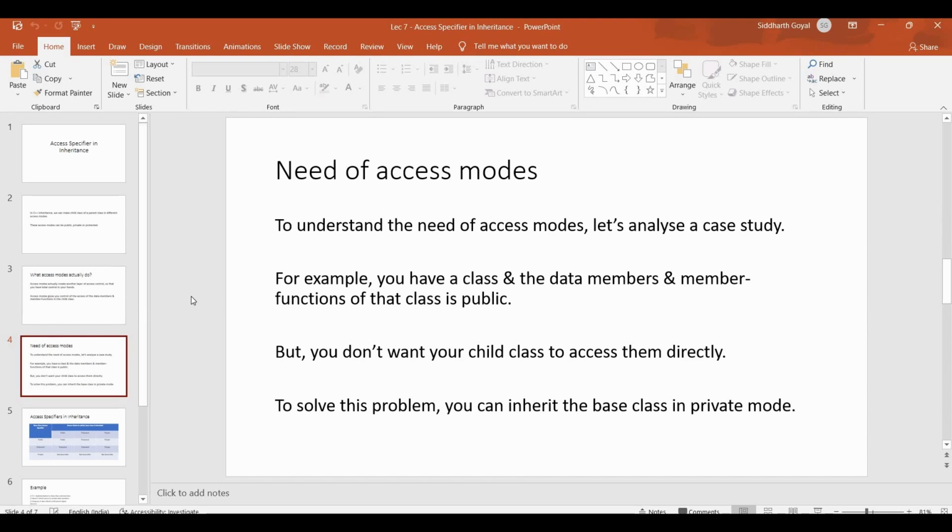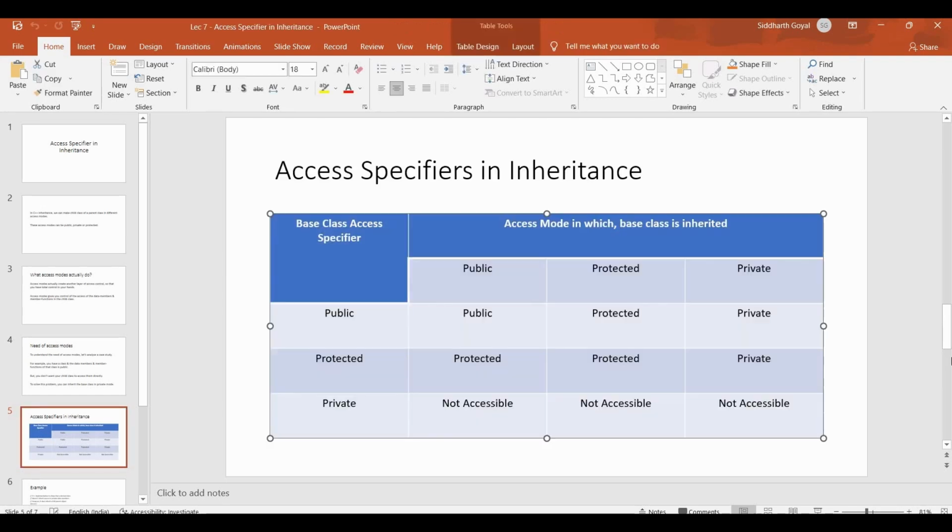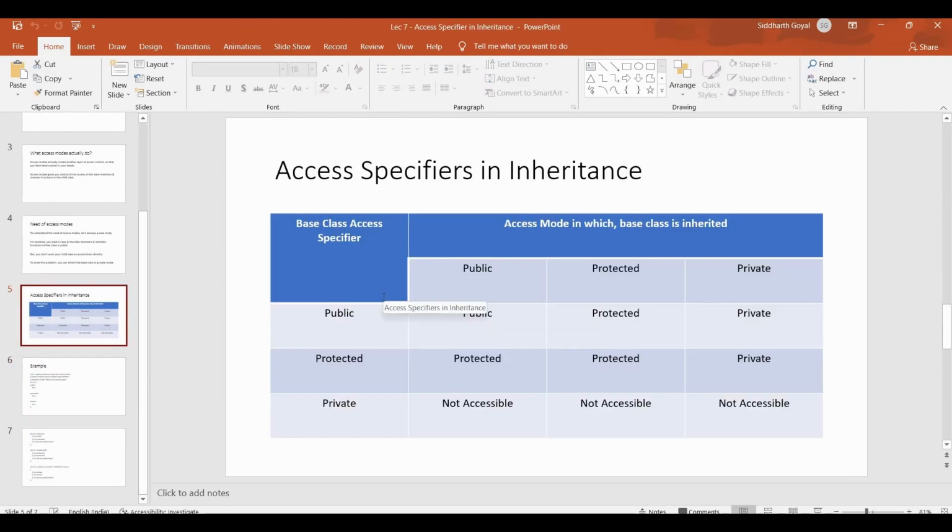And what is the need of that? You can say that there is something as public, but you don't want the members of the child class to access those things directly. Then you can make the access mode private, right? They will not have the access of your things directly. So here is a table to make it more clear.